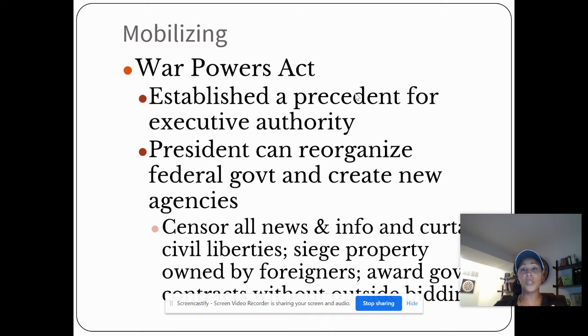So, for example, they can censor all news and information. Civil liberties can be taken away. They can seize property. One of the things we're going to be talking about too is, remember, we have all these people in the U.S. Just like World War I, how we had Germans, even though we were fighting the Germans, it made it very difficult for us to make decisions because we had people who we thought may be loyal to those countries, but we didn't do anything to the Germans. We didn't do anything to those that were on the other side that lived in our country until World War II. So now that we're dealing with the Japanese Americans, the U.S. begins to feel they're a threat, even though they are citizens, just like we had German citizens during World War I. So you can see there's a little bit of a hypocrisy there.